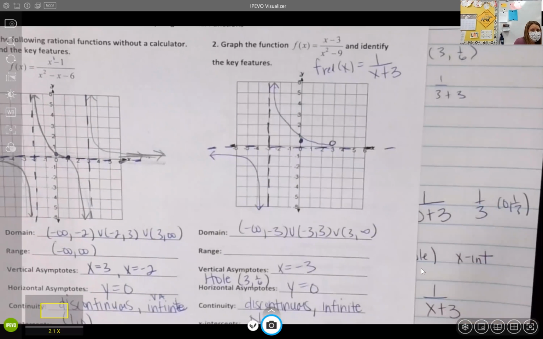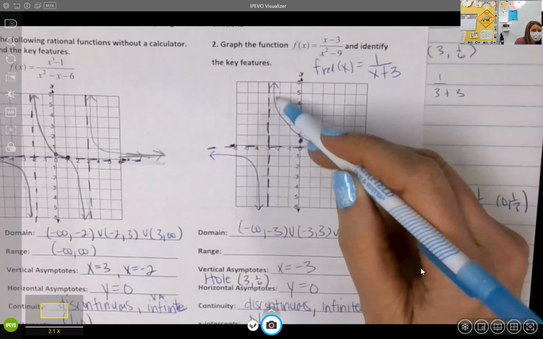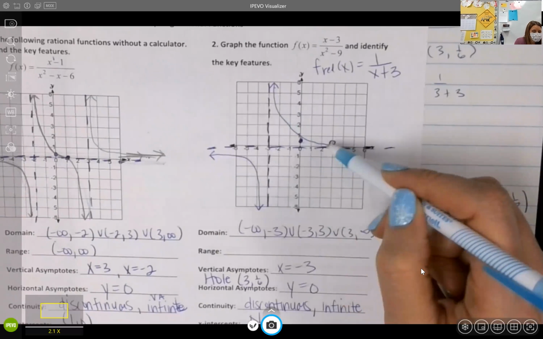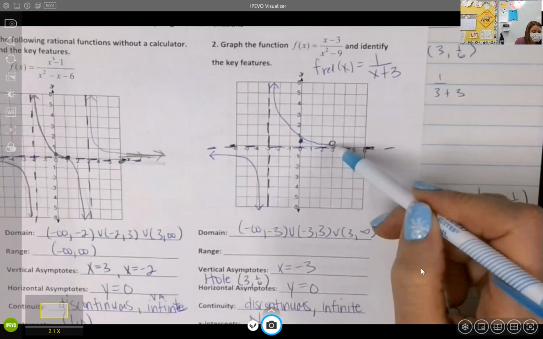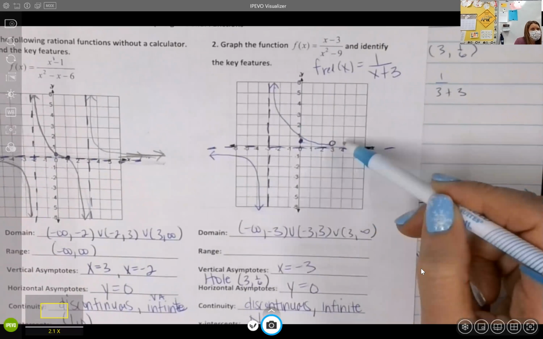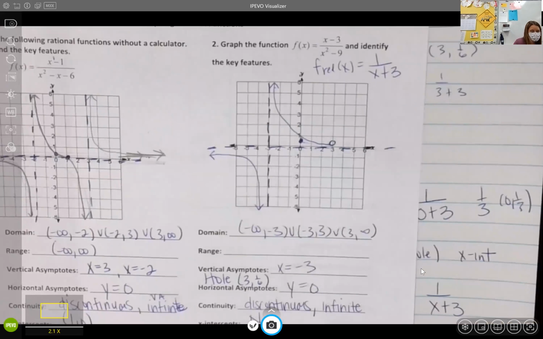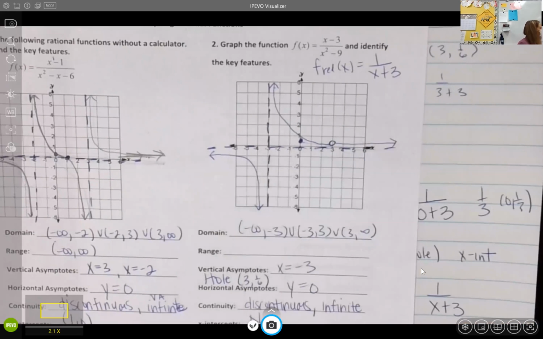Where did it need to cross? Oh, so it has to cross y, so it's going to start from here, and it has to go to here, right? And then it's going to go to the hole from there. Now remember, this is an asymptote, right? So sometimes it can cross over the asymptote and stay next to it, or sometimes it stays right above it, but it's going to be next to the asymptote. So since you got a plus plus, that means it just stays right here, right along that line. And it almost looks straight, but it keeps going down really, really slow forever and ever and never touches. It just gets closer and closer to that asymptote.